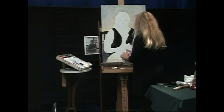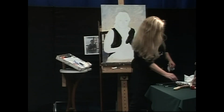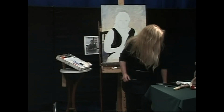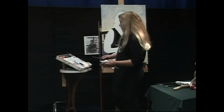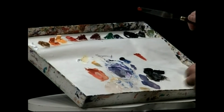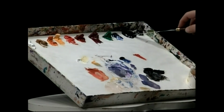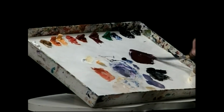Okay, so we want to put that shadow down. And right under the coffee cup, it's darker. And then there's this little figure, it's a shadow of her in there. So I think I'll do a little cad red. We have to have red somewhere in this painting, so I'm going to make it a warm shadow. So I'll grab some cad red, get up there, dioxazine purple, also known as carbazole violet. Oh, what a wonderful mahogany color.